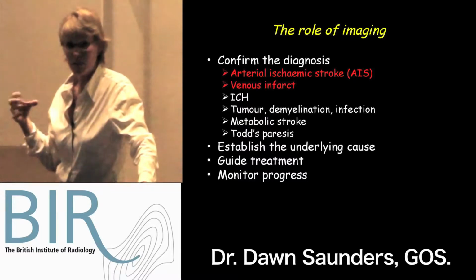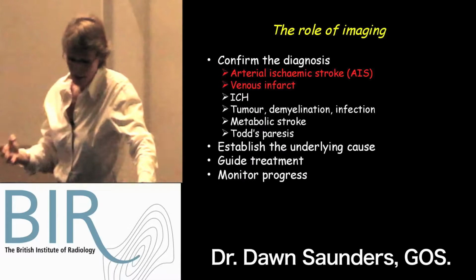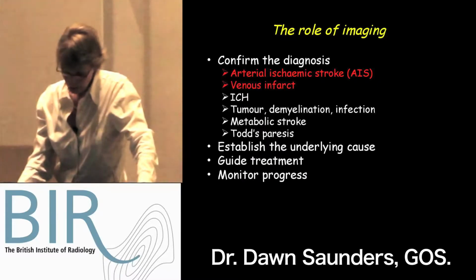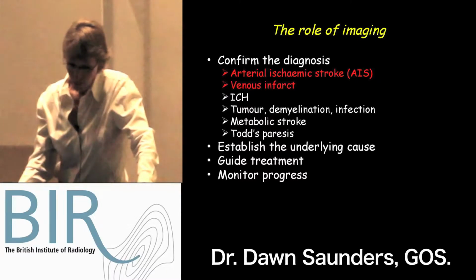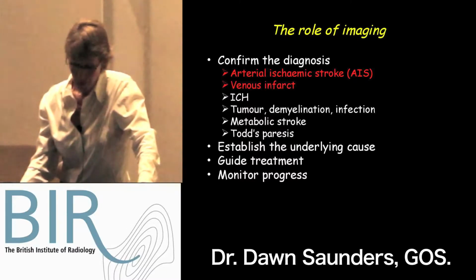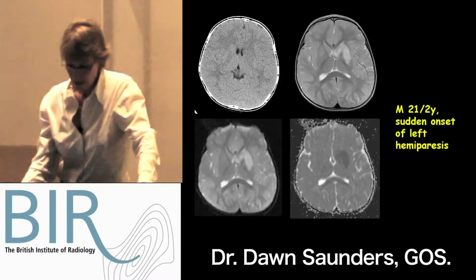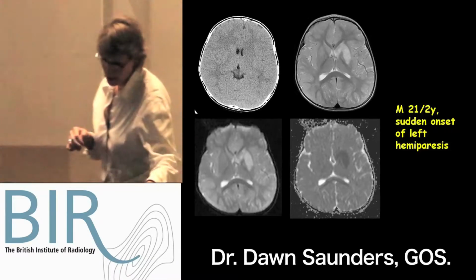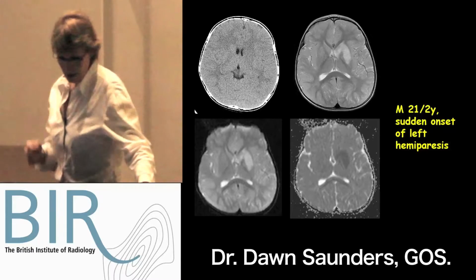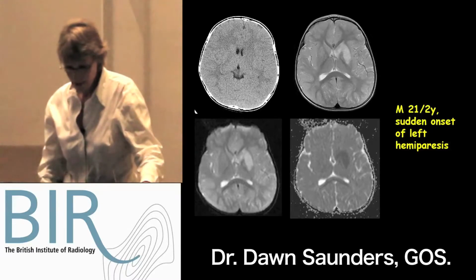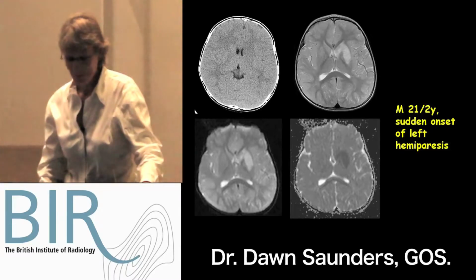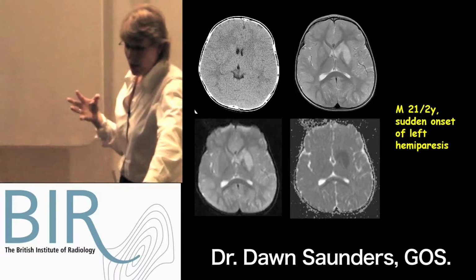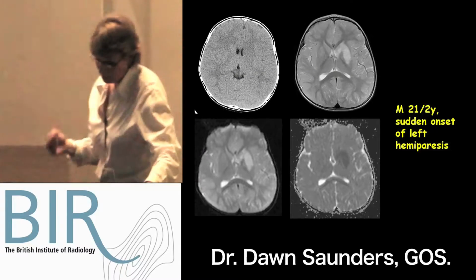They may have the intracranial but not the extracranial portion imaged, and we will then go on to complete the investigation. We use imaging to guide treatment and monitor the progress of the patient. So this is a child that was sent with a right-sided hemiparesis, and you can see, well, this scan was reported as normal and sent in as normal. So the child went on to have an MR.